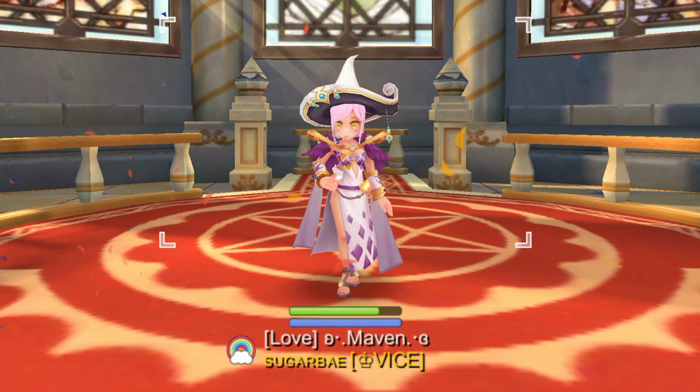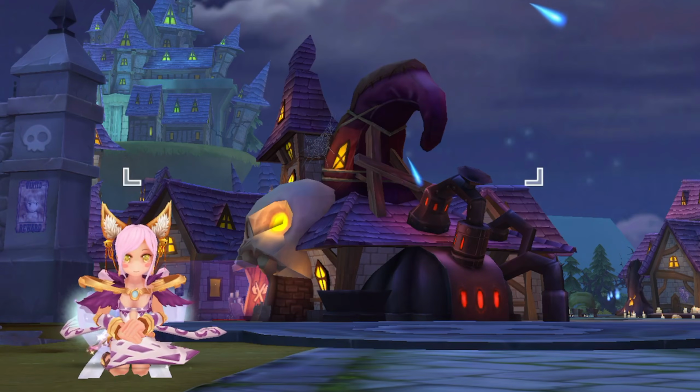Alright, so far we discussed the most recommended stats, skills, runes, equipment, cards, pets, and farming tips for your Sage to become a Sorcerer in no time. I hope this guide was helpful in setting up the foundation for your character.